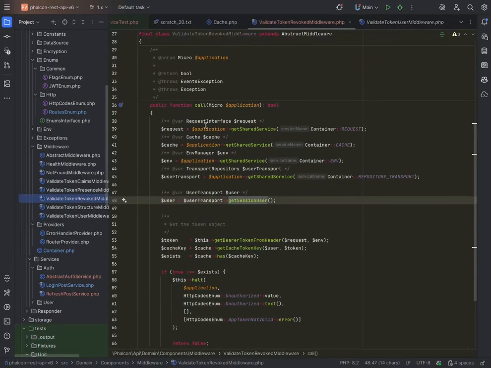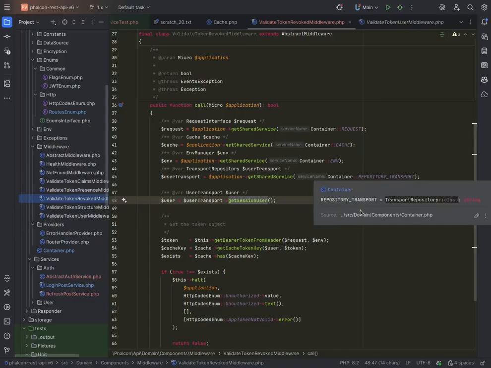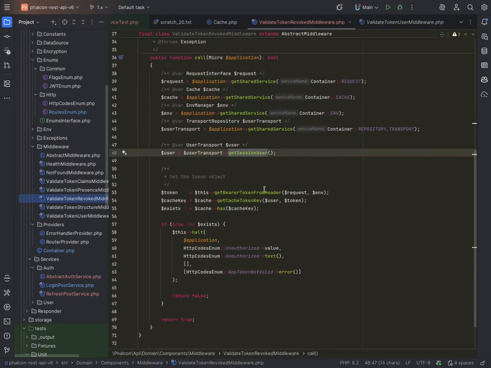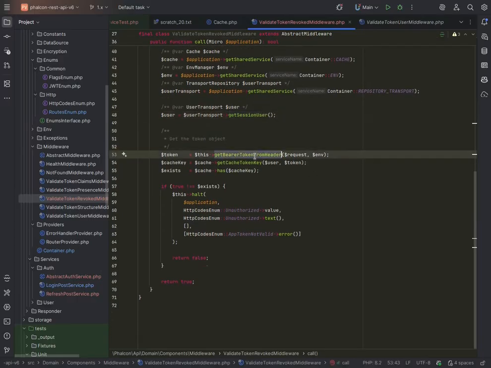So we're grabbing the request, we're grabbing the cache, env, and the transport repository. And from the transport repository, we're getting the session user. This one has been calculated before. Then we're checking what the bearer token is. We're calculating the token key based on the token, and then we're checking if the key exists in cache.